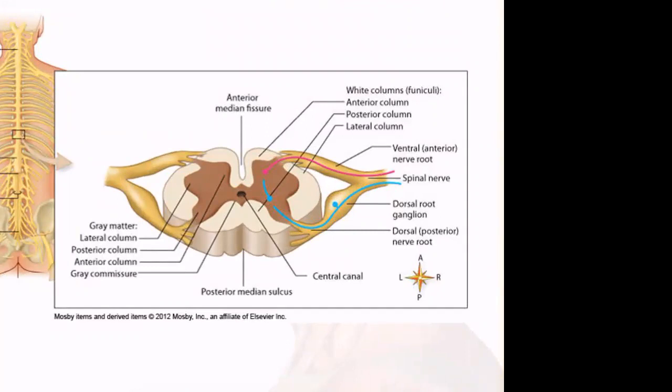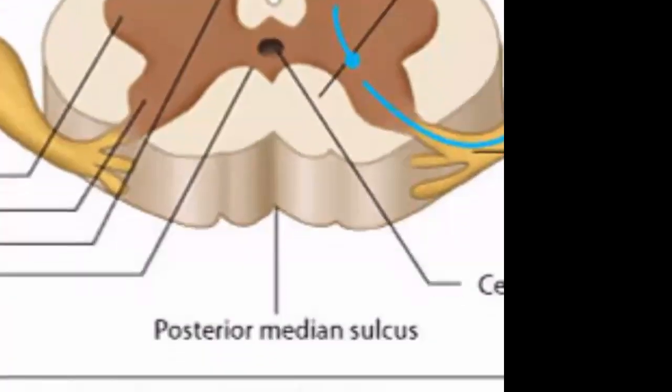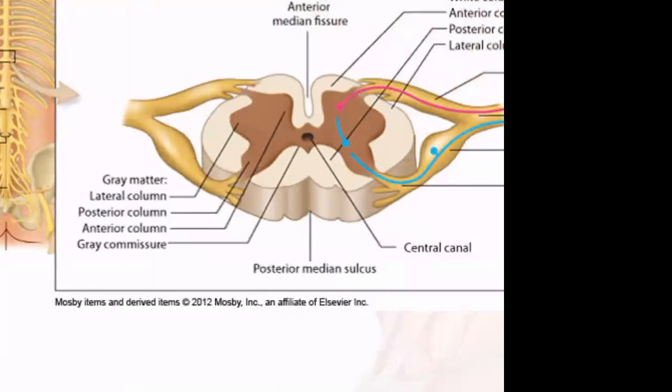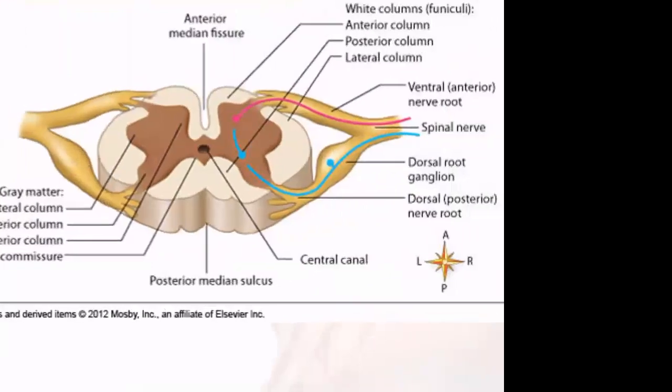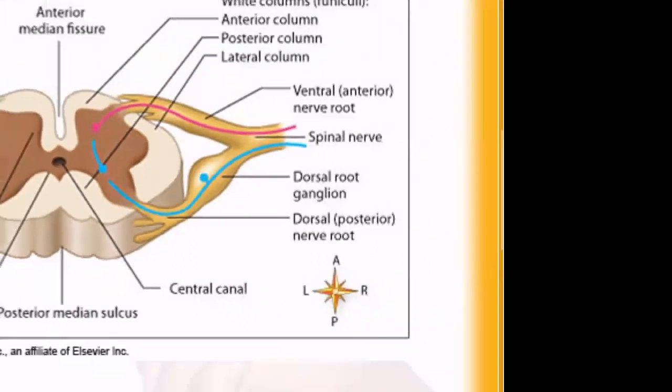They tell you anterior fissure of the spinal cord, posterior sulcus, so front, back, which means, let's see here, there we are, dorsal root ganglion, that group of nerves. This is all in blue coming into the spinal cord. This is all sensory information. And then in the pink is information going out, that ventral root. That is information that's saying go and do something.